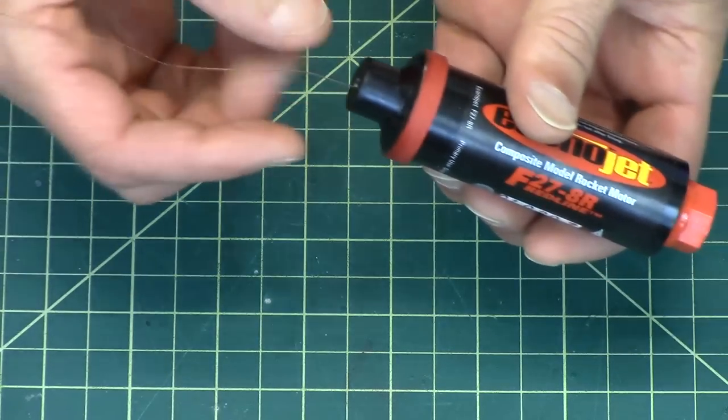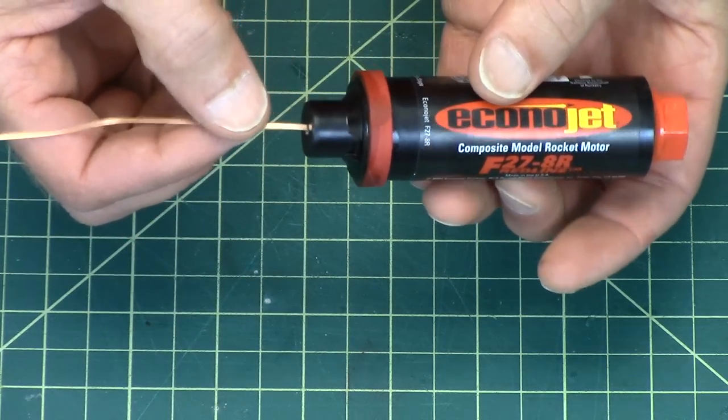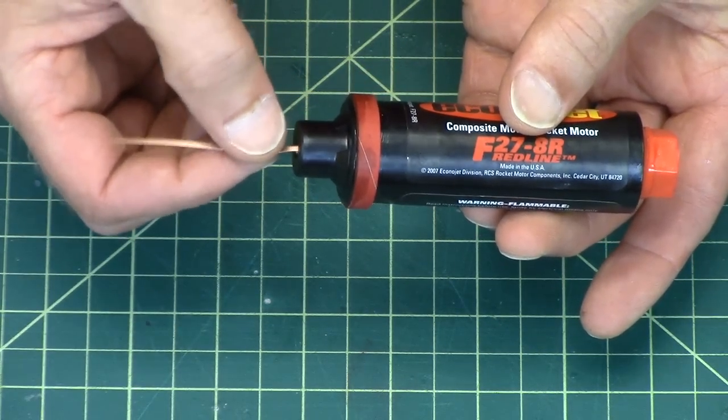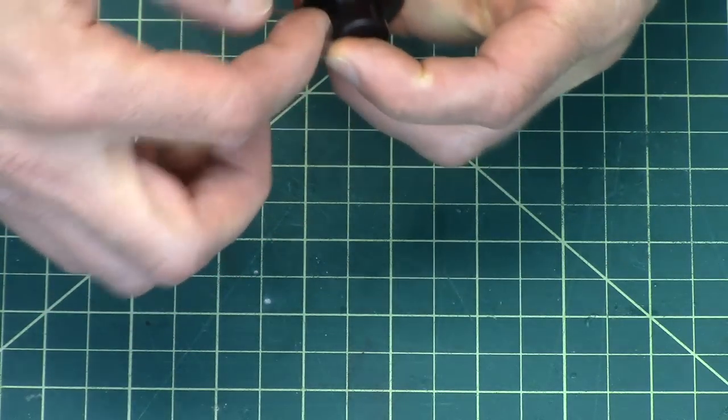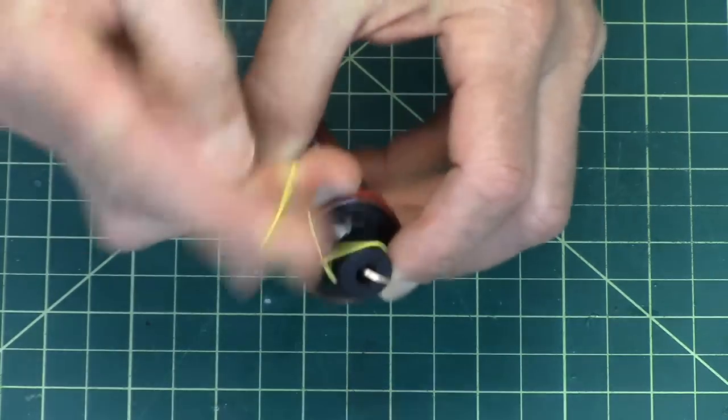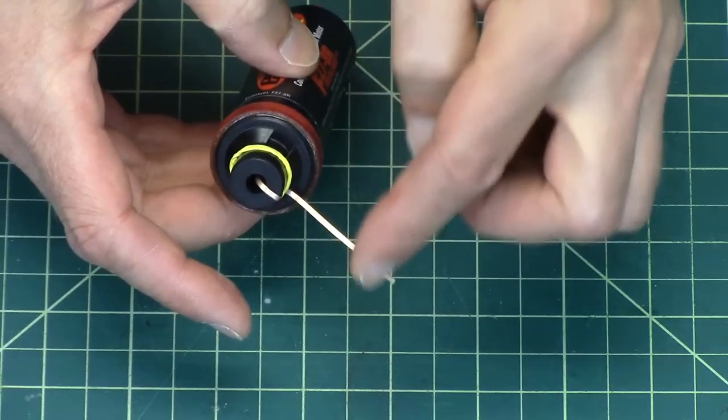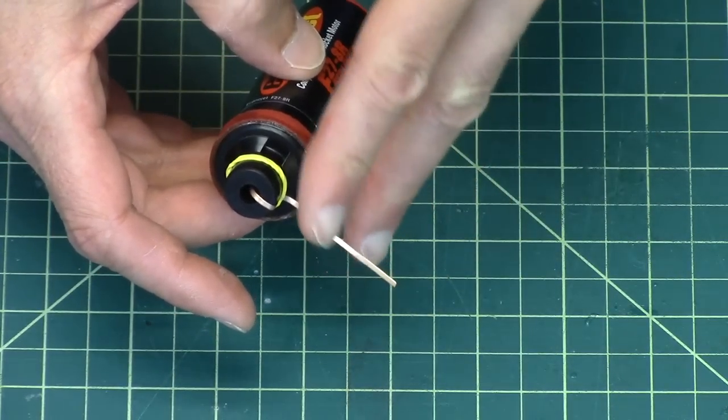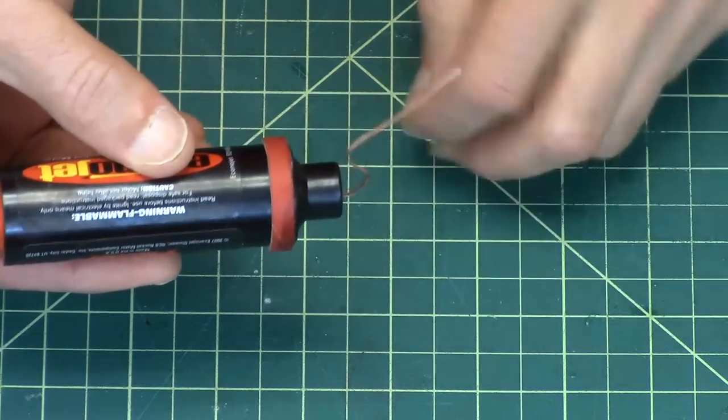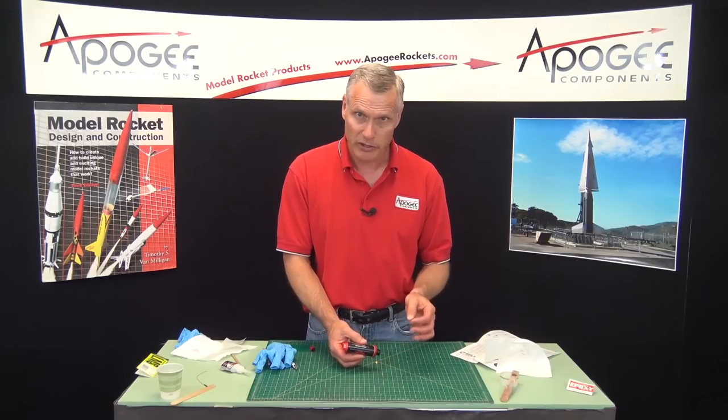And then when you're ready to launch, you'll thread the igniter in. And it's got to go into that C slot. So you'll kind of twist it around until all of a sudden it goes in. And look how far down it goes. And then you'll bend it over. And you just hold it on with this rubber band, like that. And then you put your tape on here, one on each side. Clip your igniter clips to it. And the rocket is ready to launch. But I would suggest, as a safety precaution, always don't put the igniter in until you're on the launch pad.